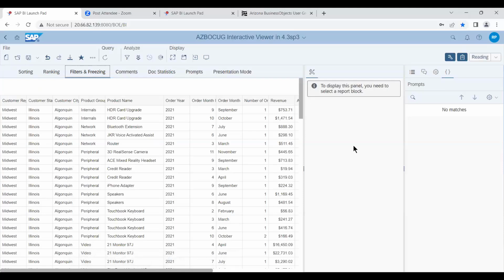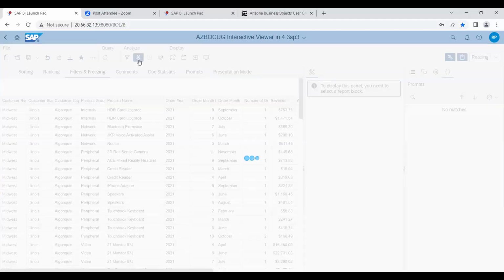I had a customer ask me, our clients are used to being able to open a report and use those little filters at the top in 4.2, and I don't see that in 4.3. Do I have to tell them that they can't do that? Of course, if the report is built nicely with input controls, and that is the method I would recommend, yes, with input controls that would be available to them. But if the report doesn't have input controls and you want to give them the option to add some filters, they have this option here on the Analyze toolbar that says Enable Navigation.